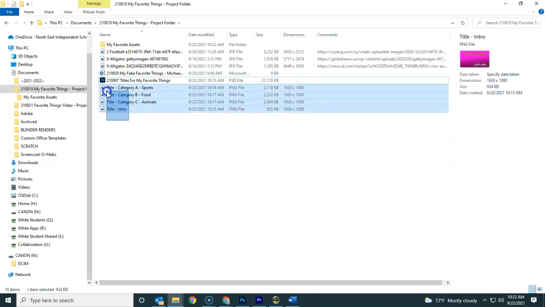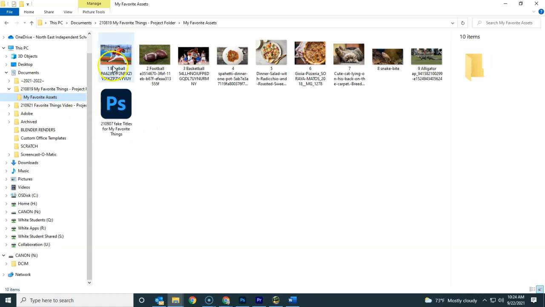Now I'm not going to take these in there. They're there in reserve in case I have a lot of trouble with managing all those layers in Premiere that are built in to my Photoshop file. So they're there in reserve, just like these 2 pictures of an alligator. I could probably delete my GIF just because I already converted it, but I'll just leave that alone. So My Favorite Assets is all ready to go.